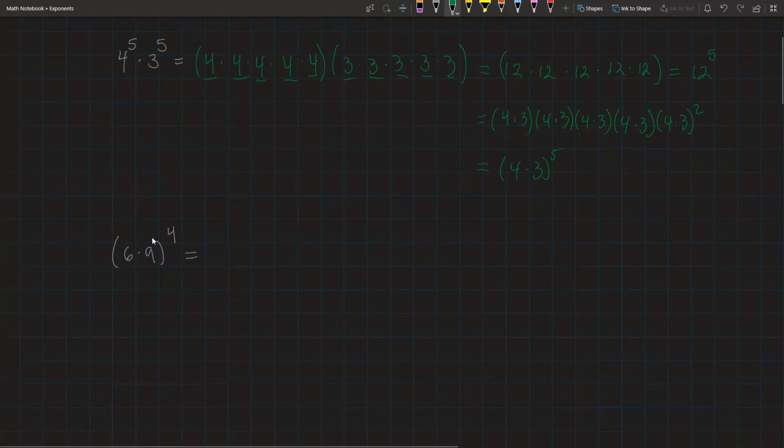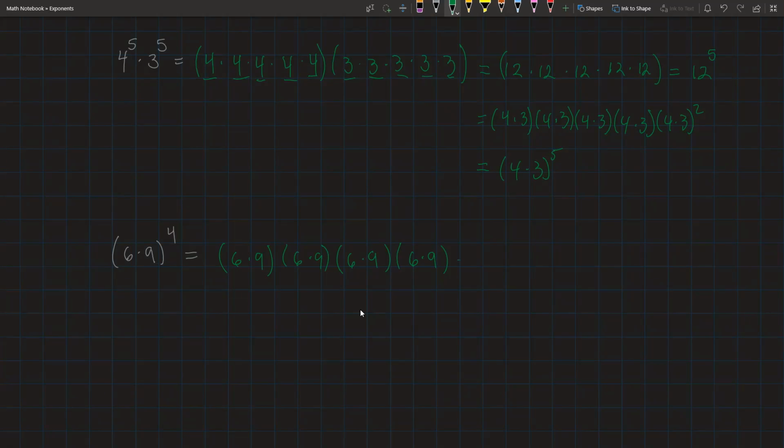Because that is the form that the next one is represented in. So again, let's represent this in expanded form. Because this is in parentheses, now I'm going to think of it as something to the 4th power. Something to the 4th power will look like something times something times something times something. What's the something inside? It is 6 times 9. 6 times 9, 6 times 9. And you can know what 6 times 9 is, right? It's 54.